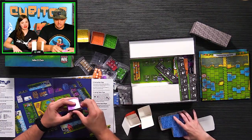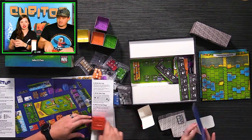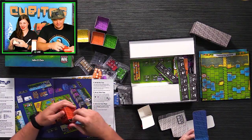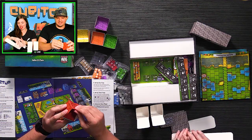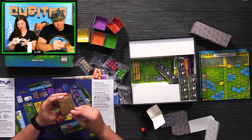No worries. This is a lot of dice. This is a lot of colors. Oh man. I've heard really good things about this game, though. I know. Ruel and James were talking about how good it is. So, gotta check it out. Yep.